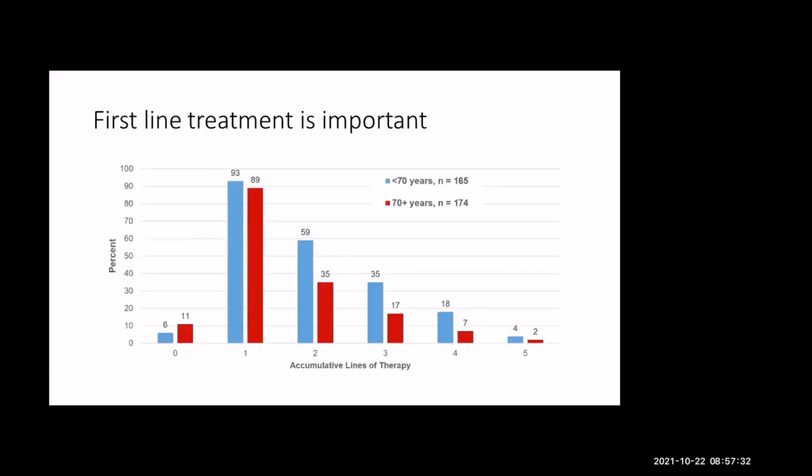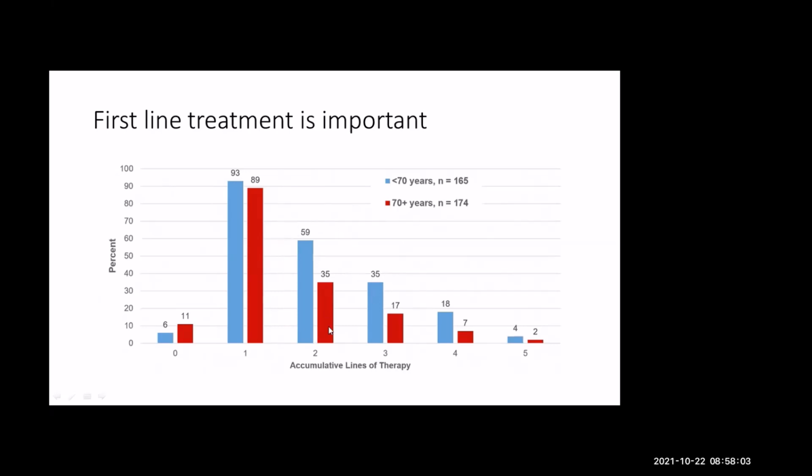So we'll move on to the treatment part, and I think it is important to note the importance of first line treatment. Many patients do not receive second line treatment. This is a very revealing paper from Australia. I think their healthcare system is really good. Among people less than 70 years of age, only 60% of patients receive a second line treatment. If they are more than 70, only 35%. So your patient may not be able to receive a second line of treatment, and that is why it is important to plan a very good first line treatment.